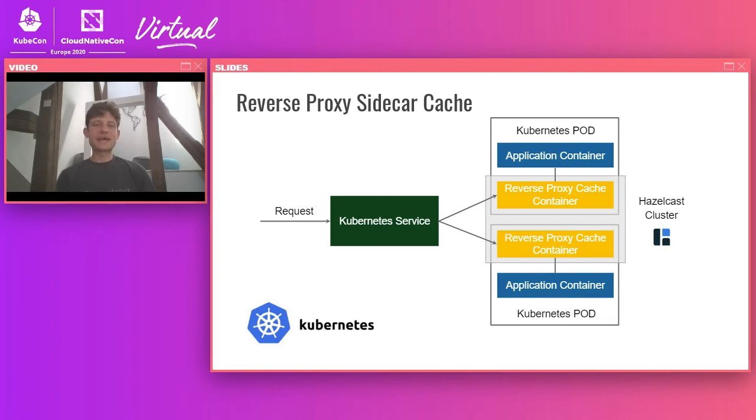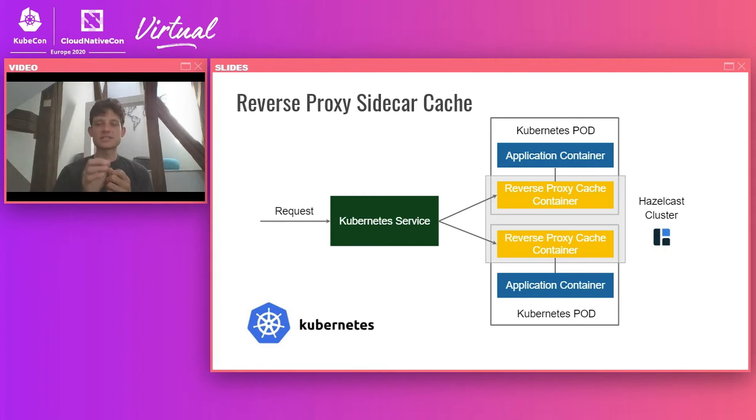This works like on this diagram. The request goes to the Kubernetes service. Then it's forwarded to the Kubernetes pod. But this time, it's not the application container that receives the request, but what I call a reverse proxy cache container, which is an interceptor for the requests.